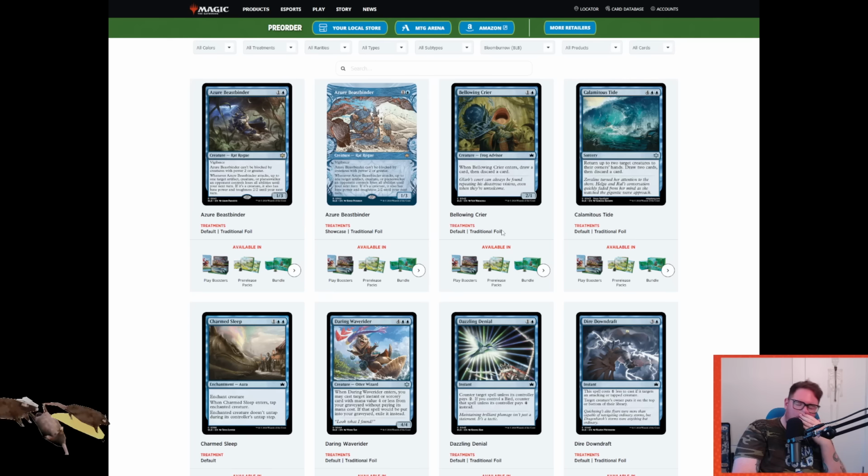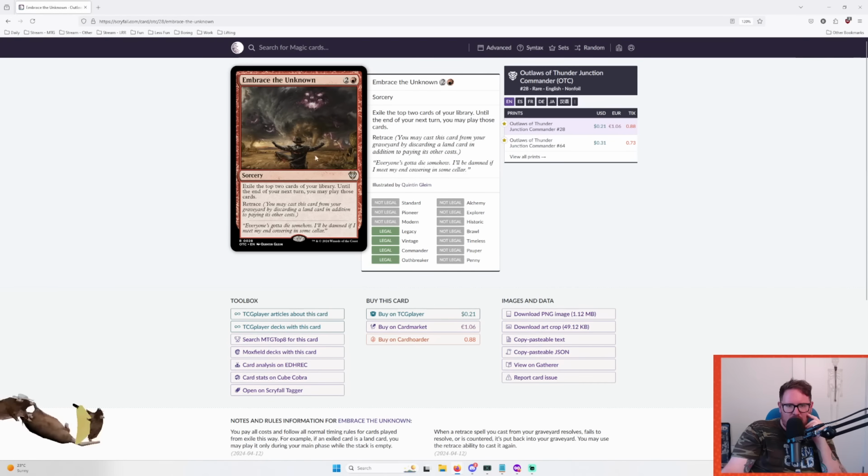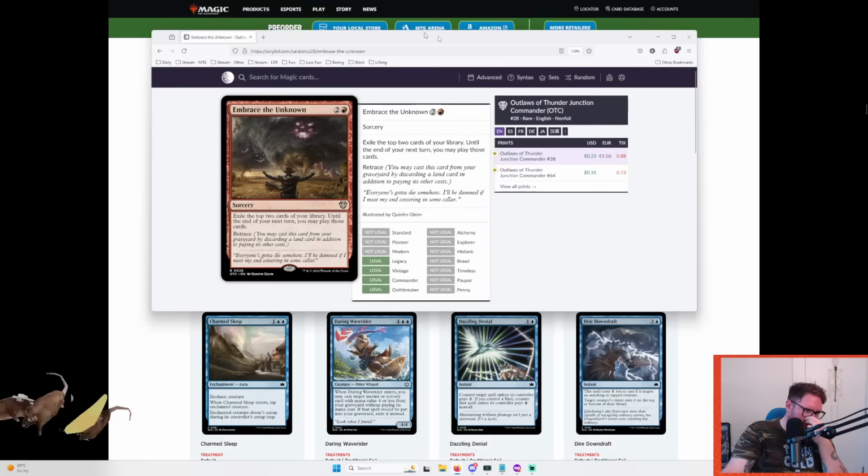There was one card I thought about playing, it's from OTJ Commander. What is it? Embrace the Unknown? I think it's Embrace the Unknown. Yeah, I thought about playing this card, and I might. It's a 3 mana sorcery. You exile the top 2 cards of your library. Until the end of your next turn, you can play those, and it has retrace. So it's really good on those turns where you draw a land, then you have one of your land tutors, and then you could just retrace it and try to hit more cards.